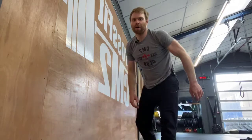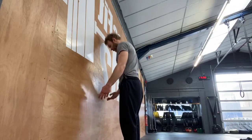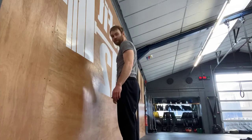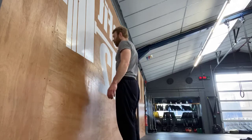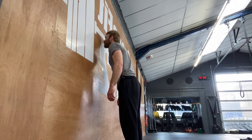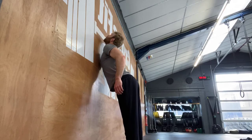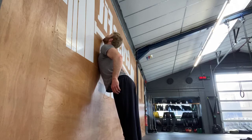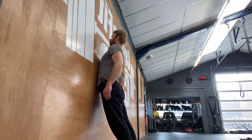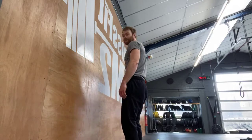So what we're going to finish this session with is called a spinal wave. So I find a bit of wall and I stand, my feet about a foot away from the wall. And you're just going to touch the wall with your nose. Then you take your nose off and put your chin on. You take your chin off and put your chest on. You take your chest off and put your ribs on. Ribs off, put your tummy on. Tummy off, put your hips on. And then you're back to the beginning.